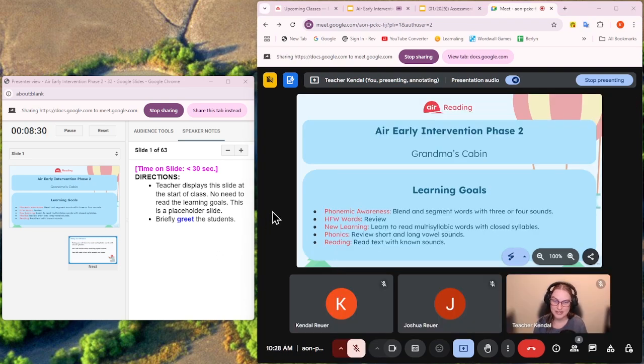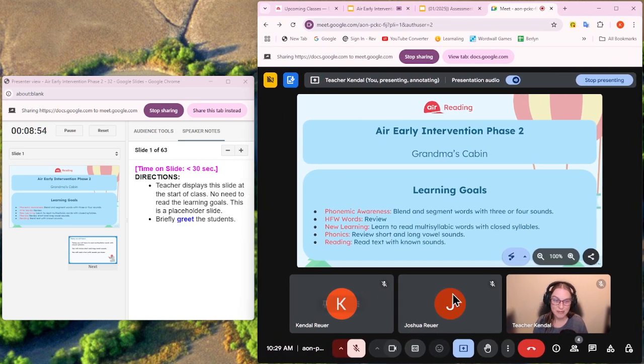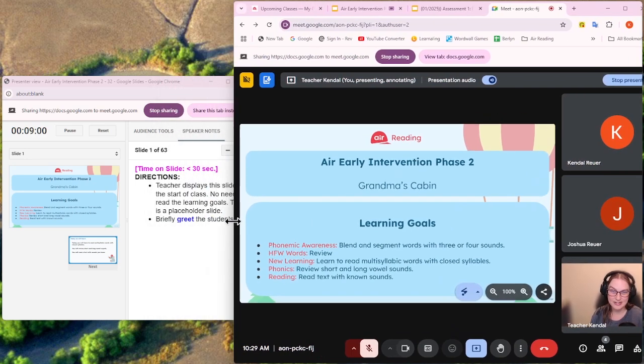Tip number 3. Test out the different camera layouts. When you first enter a Google Meet class, it will default to the auto layout. That means Google Meet will determine what they believe is the optimal size and location for the slides that you're sharing and the camera boxes. You will notice that when your browser is a little bit thinner, like this, the cameras will appear at the bottom. But if you make it a little bit wider, they will appear on the right side.